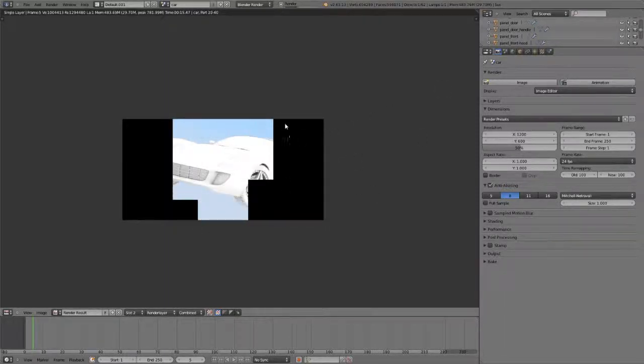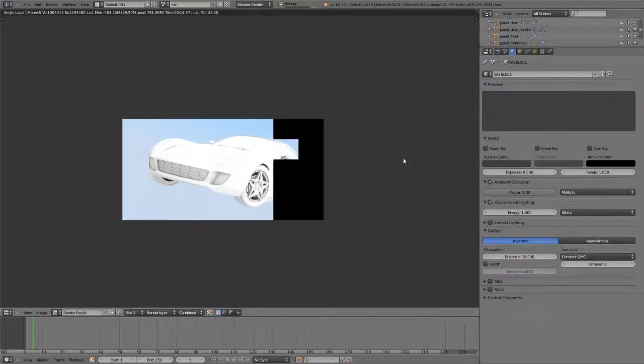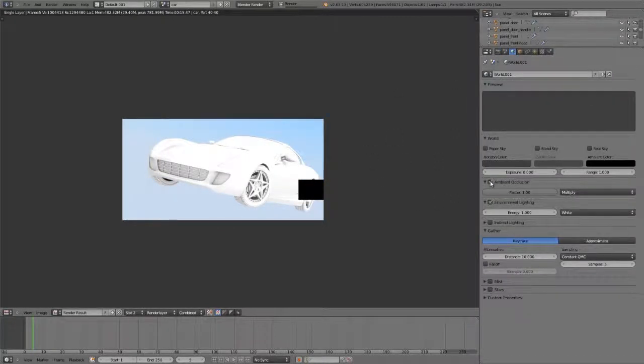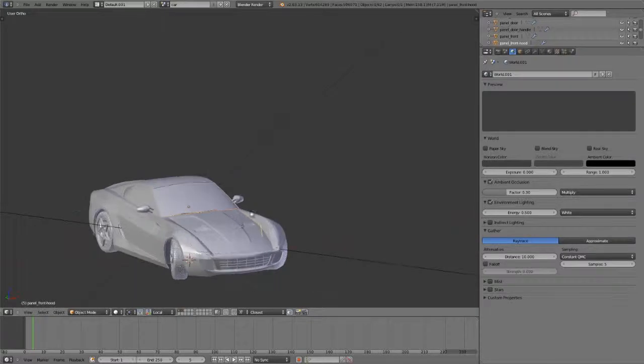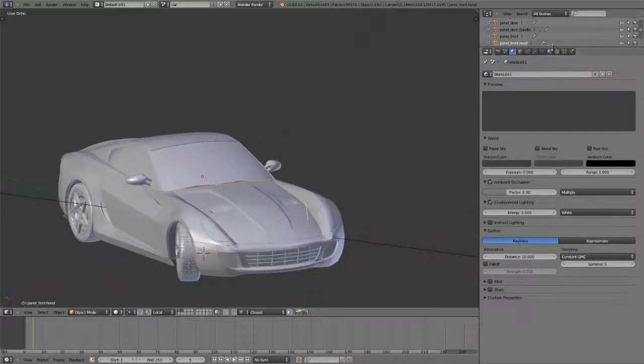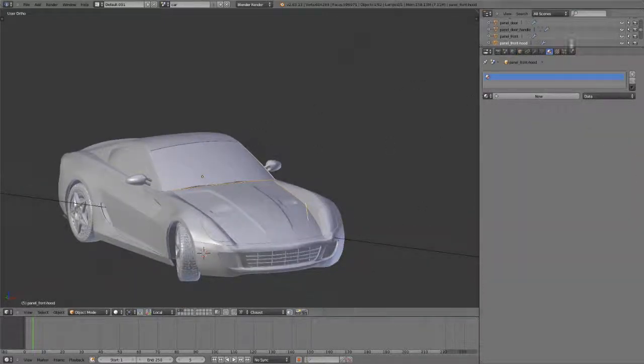So there we go. We can see that our ambient occlusion, of course, is way blown out. So I'm just going to go ahead and turn them way down for the time being. Okay, something like that. All right, so if we select any one of our objects, then we can go over to the material properties here, and this is where we'll then add in our materials.